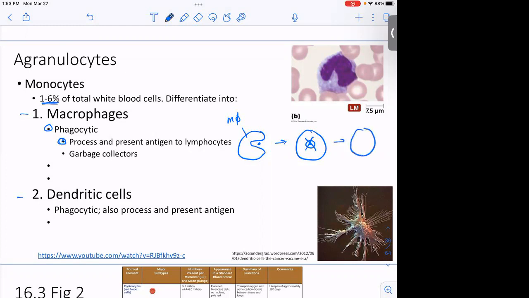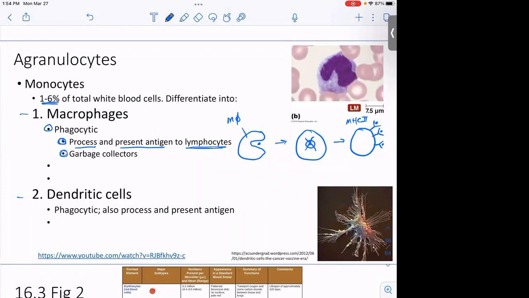Then that macrophage has a way to display on the outside, by these, it's actually MHC2 receptors. That macrophage is then going to travel through the lymphatic system and try to make contact with some B or T cell that will now form an adaptive response to whatever pathogen that macrophage was dealing with. We'll get more into the details of how that happens, but when we talk about processing and presenting antigen, macrophages are really good with that, as well as our dendritic cells.